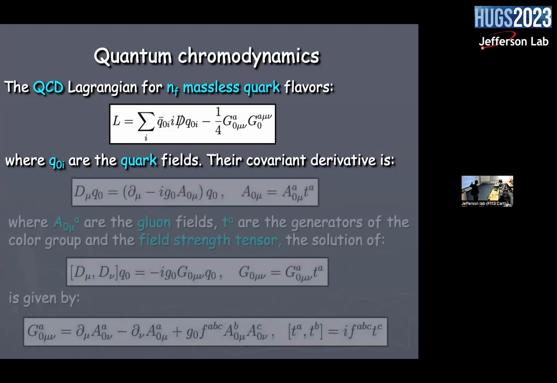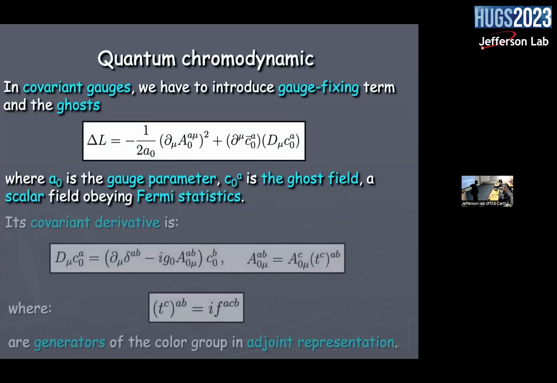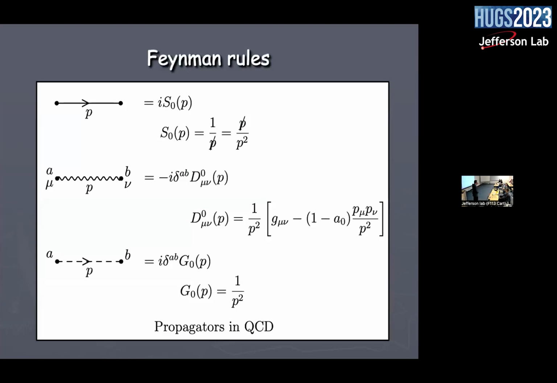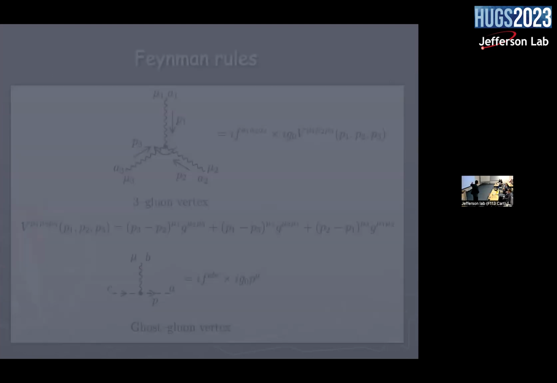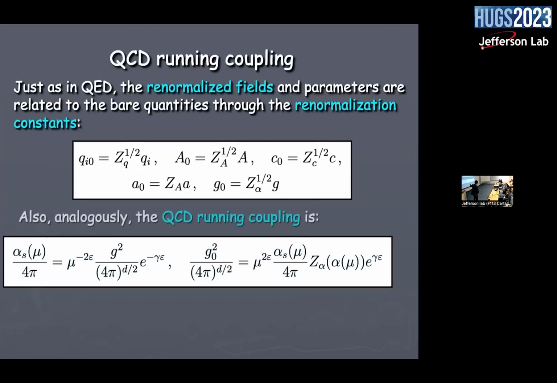You see, we had already seen the QCD Lagrangian yesterday. I don't need to show you again. It's just that I've changed notation, which doesn't change much. I have just put in these ghost terms and so on. And again, these are the Feynman rules of QCD, which we had already seen, and I told you that this triple gluon vertex and this ghost gluon vertex, all this doesn't really matter. What matters is the same.